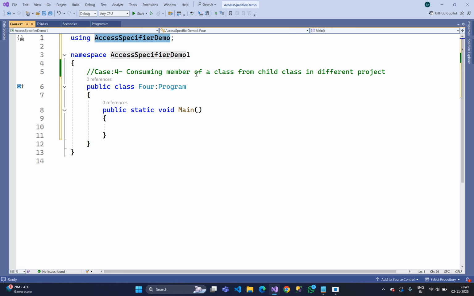Now we have two ways to consume the member of a particular class. One is using inheritance. If we inherit the program class in class 4, then by the rule of inheritance, we can access all the members of the program class in class 4.